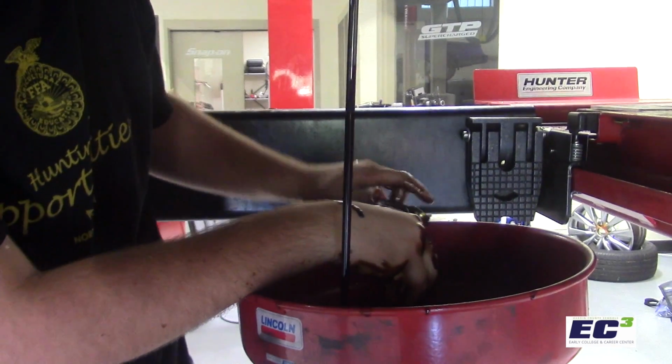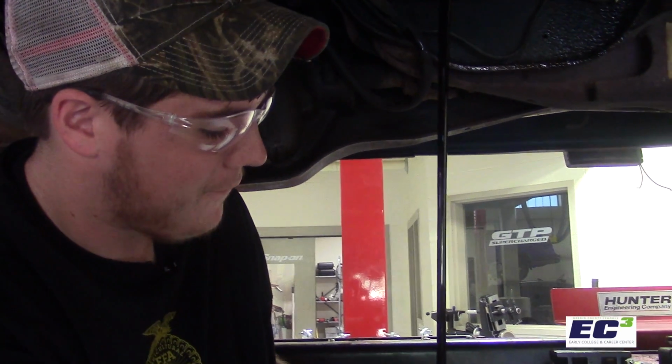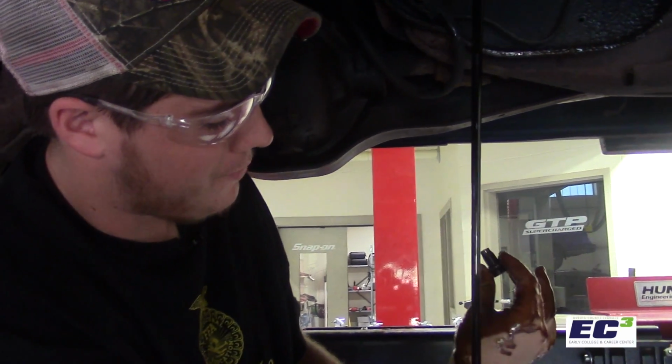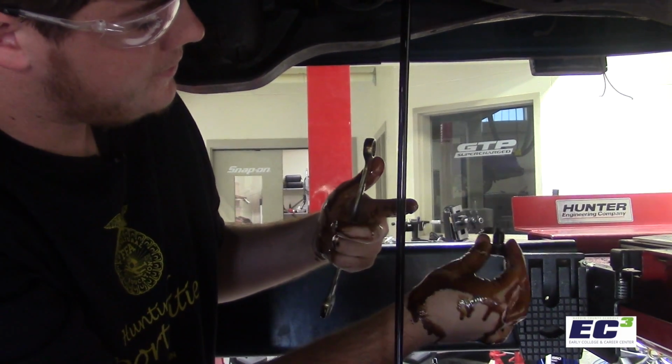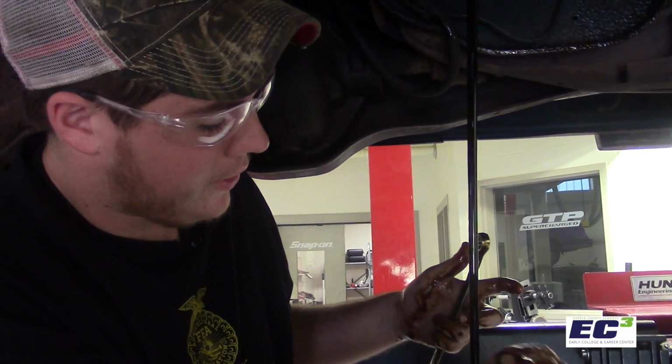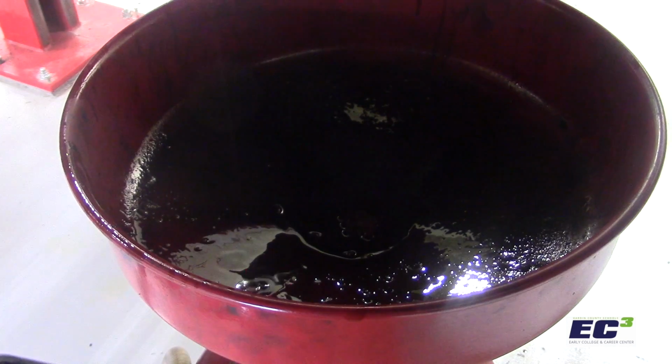It's that easy. Luckily this time the oil wasn't too hot. It's been sitting for a while, but you can see it's still a healthy brown color, as you can see on my hand. You don't see any metal shavings, which would usually be a good showing that you're warping your pistons and cylinders. So now we just gotta let this drain.